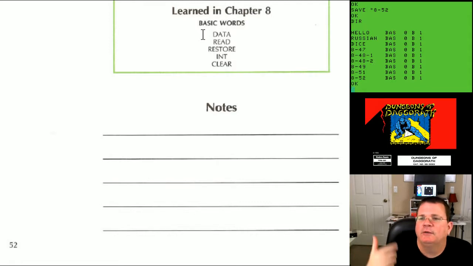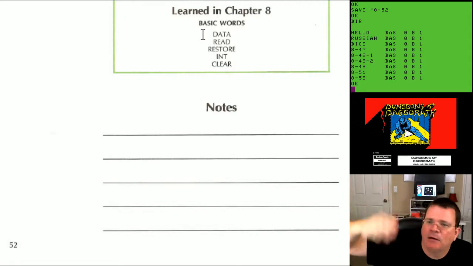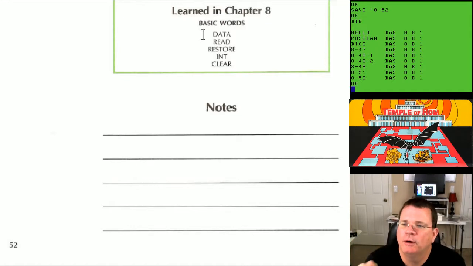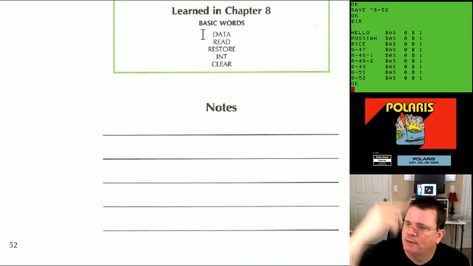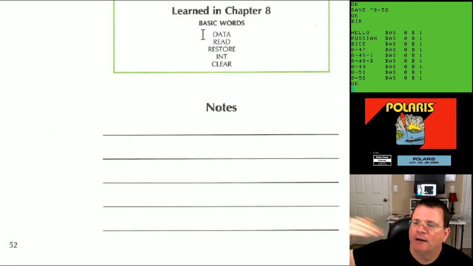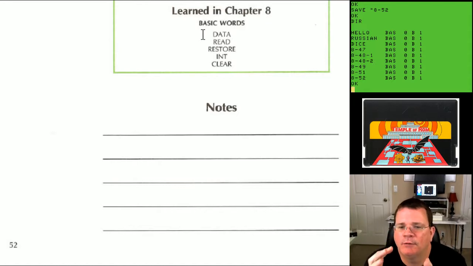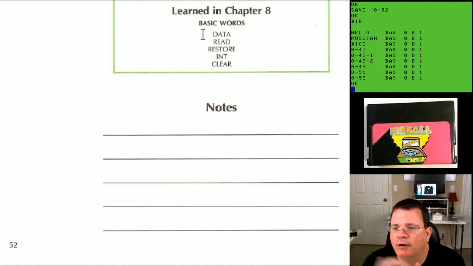Read is the command to read what's in data, and it automatically just picks the next thing in data. You can think of these as being in little blocks of memory, and it's just pulling them out from there. Restore is a way to say, go back to the top of the list, because it's keeping track of where it is as it's going through these little blocks of information. Restore says start from the beginning. INT, or integer, is a way to take a number and round it off to a whole number. There's a variety of uses and benefits to doing that.